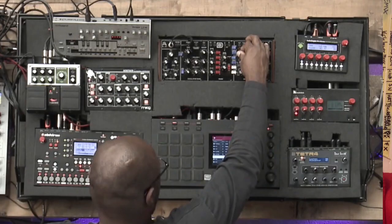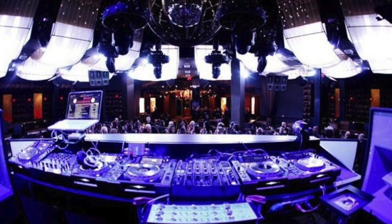And that takes me to tip number 6. If your budget allows for it, build everything into a portable flight case. One of the main advantages is that you don't have to struggle and fight for space when you enter a smaller DJ box or stage. And of course another advantage is that you don't need a lot of time to set up. So it gives you more time to connect with people.